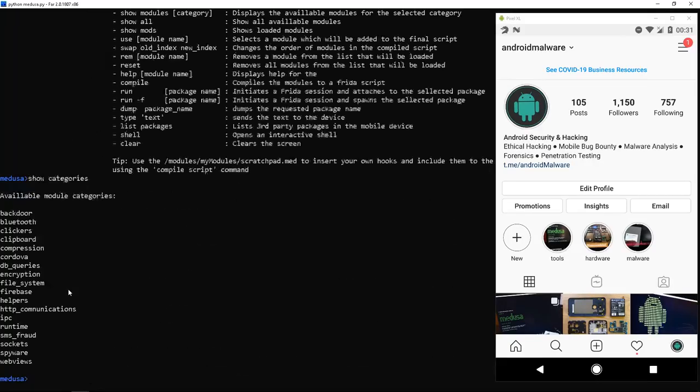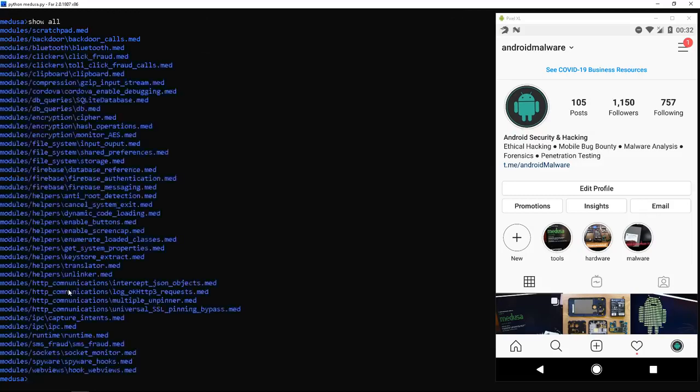So let's see categories. There are different ones, and these categories include different modules. So let's see modules.